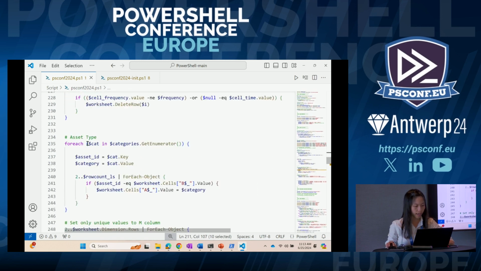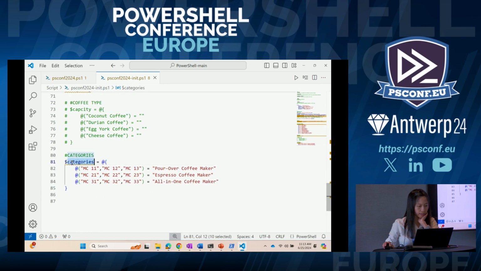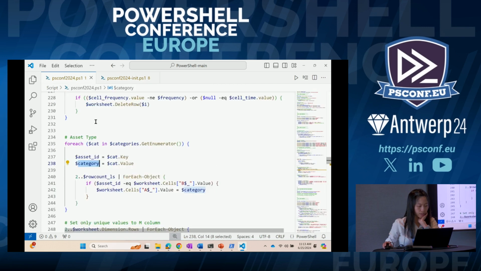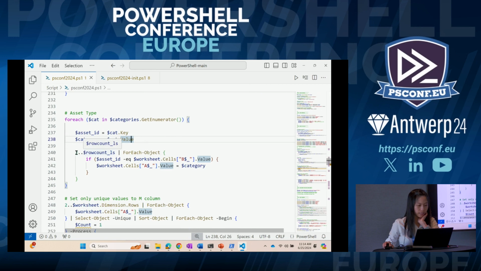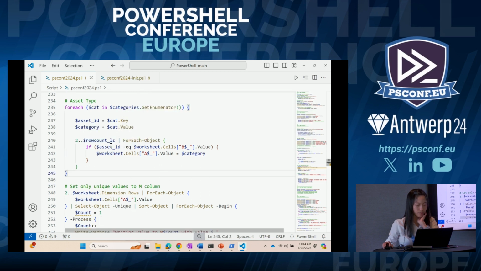The next one, this is how I insert the asset type. Here, if we open this again, here I define its category. So here is a kind of dictionary, where we can get the key and the value. And for each object, in this case meaning from row number 2 until the last row that has a value, I want to define the asset ID column as column B, and then for column A, I want to get the value.